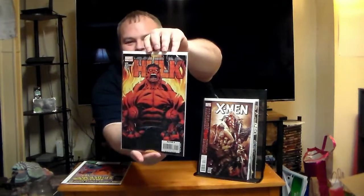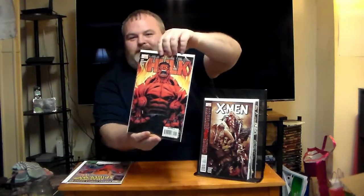Still can't believe I got that book, but hey, the odds were pretty good — had a 1 in 10 shot at getting a good book. So I purchased this off of eBay, really nice condition. It is Hulk number one, first appearance of Red Hulk. I'm pretty sure anybody watching this video already knows that it's been speculated that Red Hulk will probably be showing up sometime soon in the near future of the MCU movies.